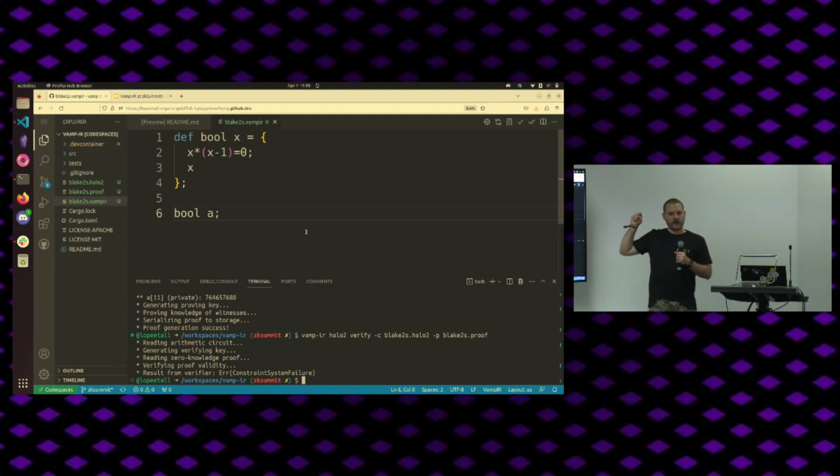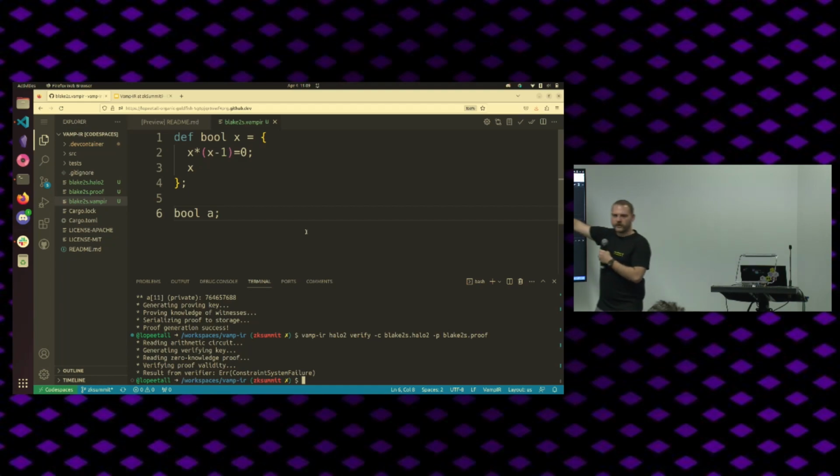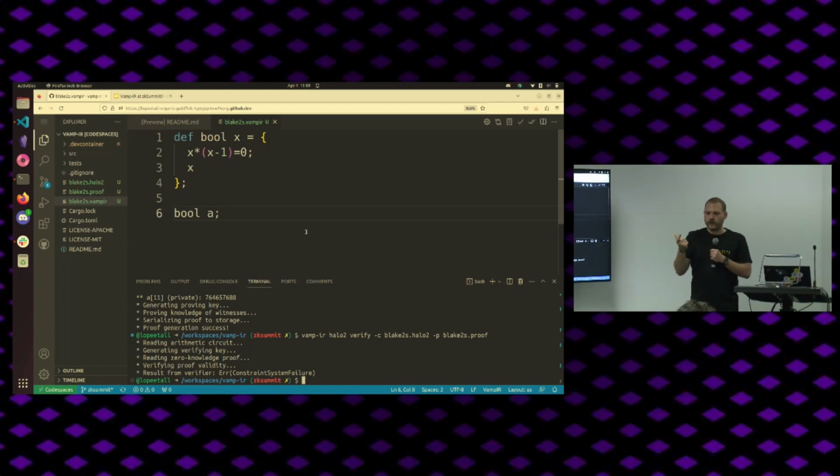Table lookups are not supported directly in VampIR, but it doesn't really matter because what you can do there is put a definition in like this, and a back-end compiler that translates this into, say, Halo 2 or Plonk or whatever, can see that definition, and if it has a lookup available, it can ignore the constraint system stuff inside that we told it about, and just do the same thing with the lookup. So yeah, the backend can make that decision. If it has it available, it can swap anything out that it wants. As long as these functions are specified, then yeah, it can make that change and use lookups. And from the VampIR side of things, it's the same.